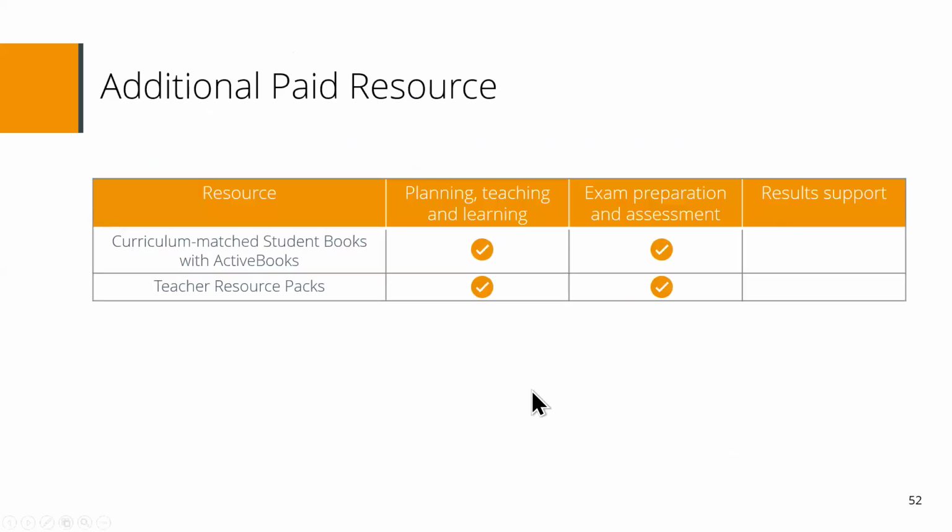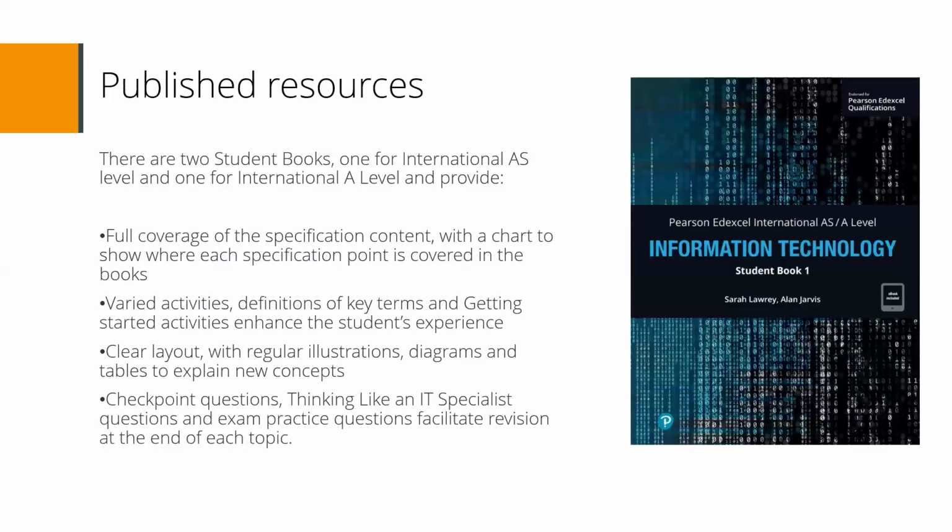If you want to pay more, there are active student books and teacher resource packs, which someone was asking me about before. If I move on, here we are. There is this student book. There are two student books for the international. There's absolutely no reason, of course, why you shouldn't use other publishers. There's nothing special about our publication that's different to anyone else. So whilst ours is obviously what we'd like you to use, you can use textbooks provided by other providers. You can even move on to do other things and perhaps look at the domestic AS and A level textbooks, which are very similar, of course.